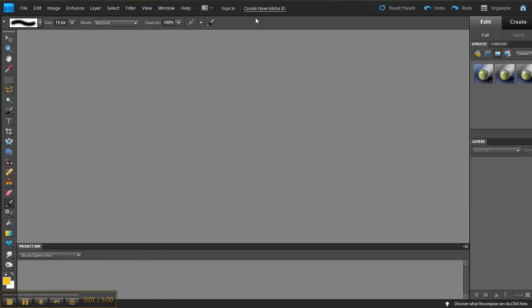Let's go ahead and take a look at our interface. The first thing we want to do before we even open a document is, if you hold down your cursor, you can see that if there's a black triangle, there are tools that are embedded within that tool. So if I hold this down, it should open up multiple tools. Go ahead and see if that happens when you hold that down.